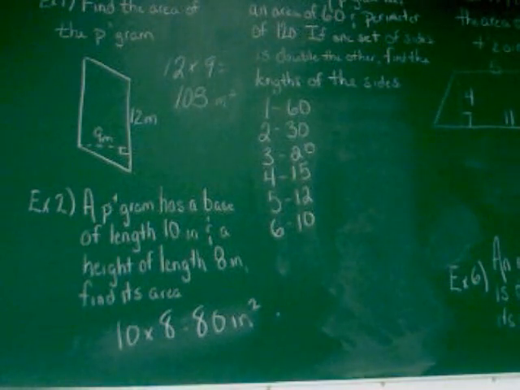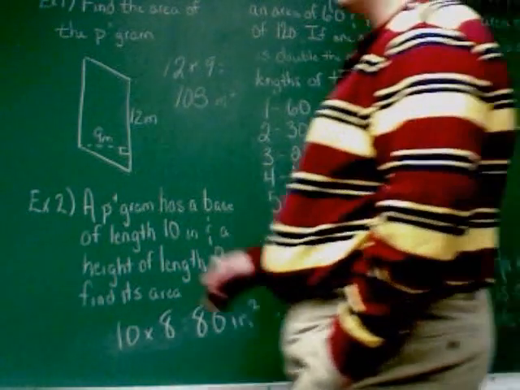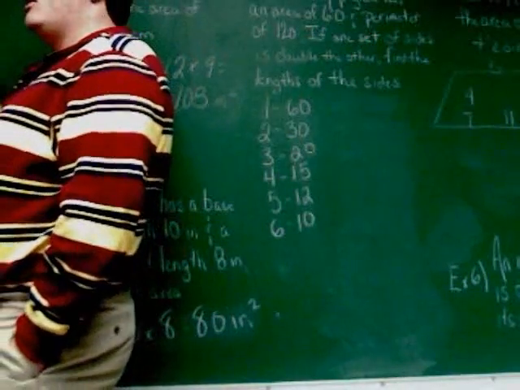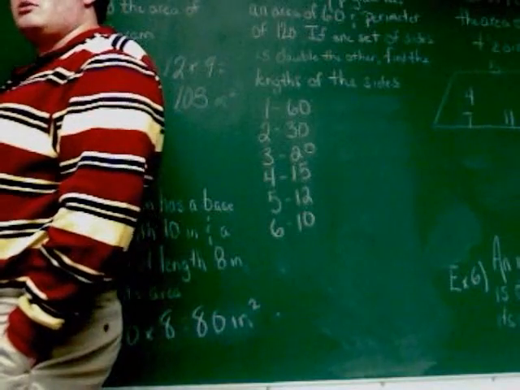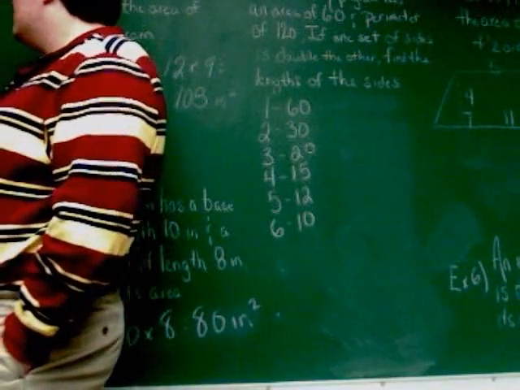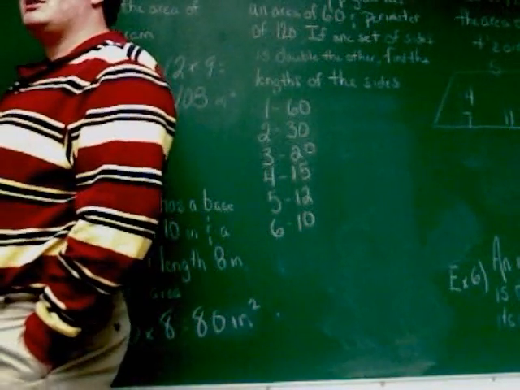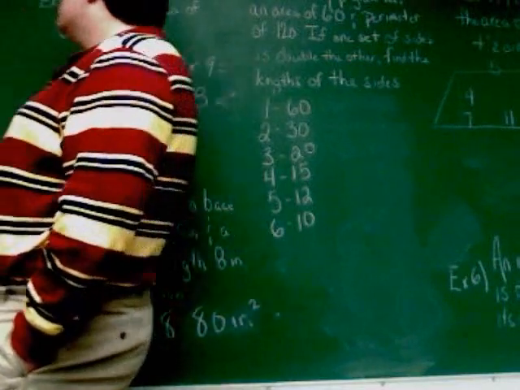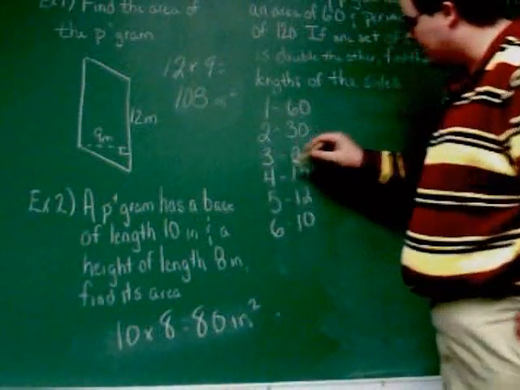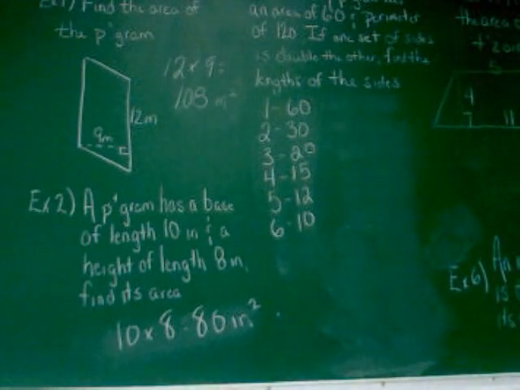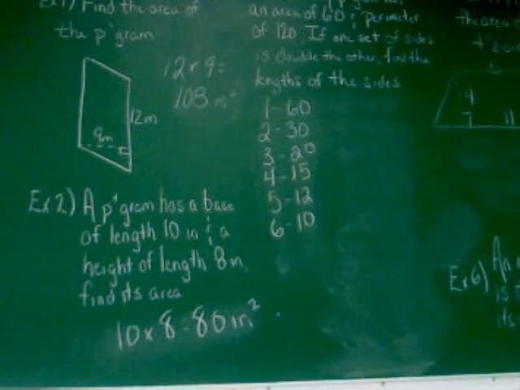All right, now remember what we talked about over here though with the parallelogram. With the base and the height, only one of those numbers is actually part of the parallelogram. This one here, the height, is not actually a side, and I want to know about both sides. So only one of these numbers here is actually part of the parallelogram. So we now know one side, but we're not exactly sure which one it is.